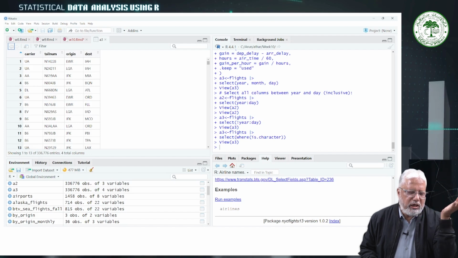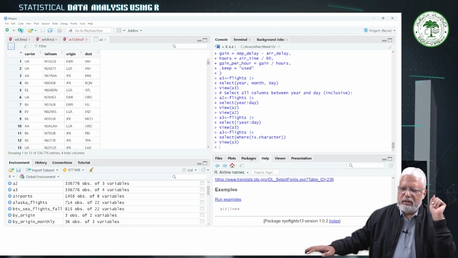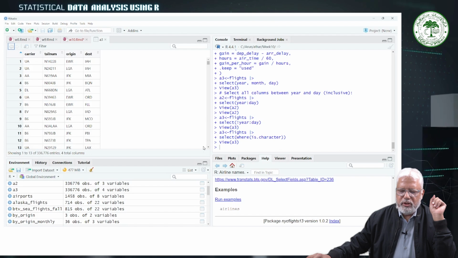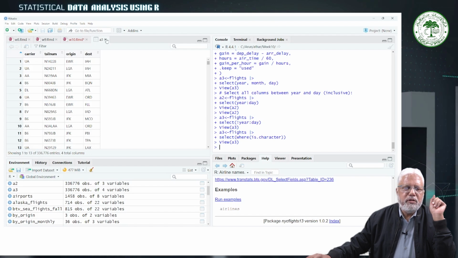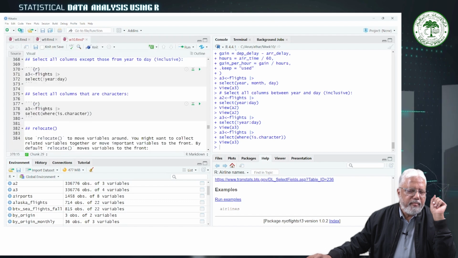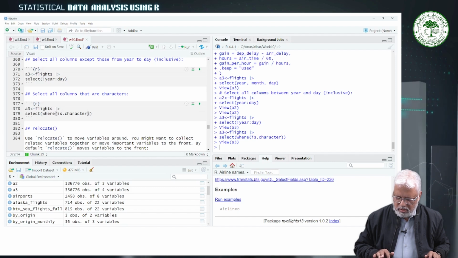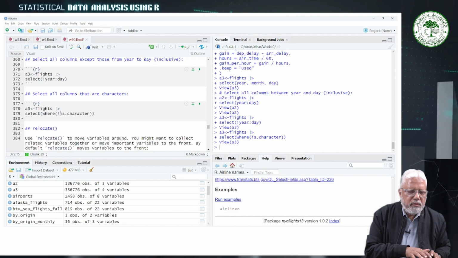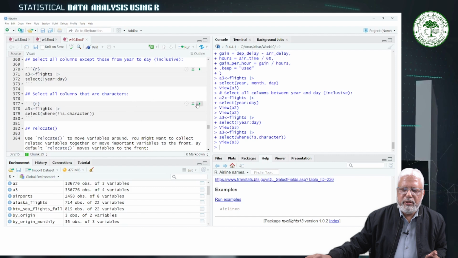So these are the character columns out of 22. Only 4 columns are character. And if I think it should work with not is.character, see what happens.